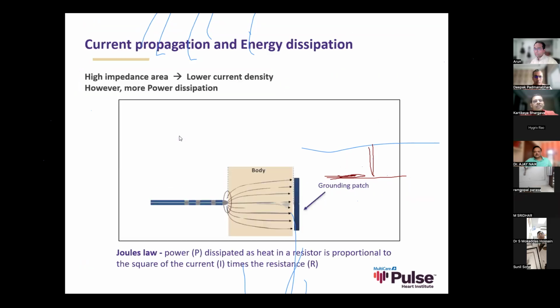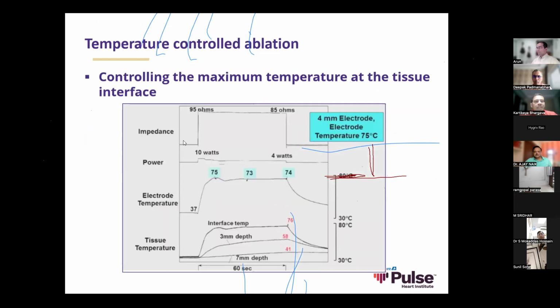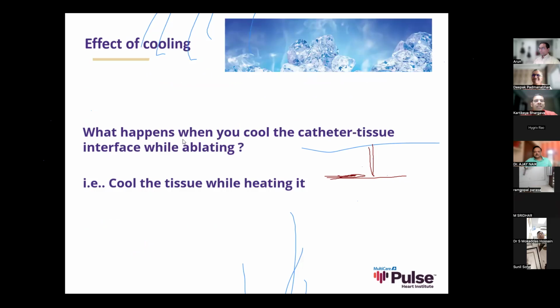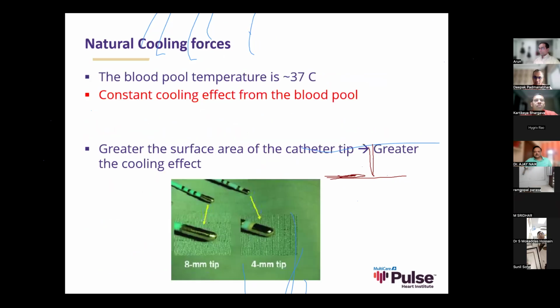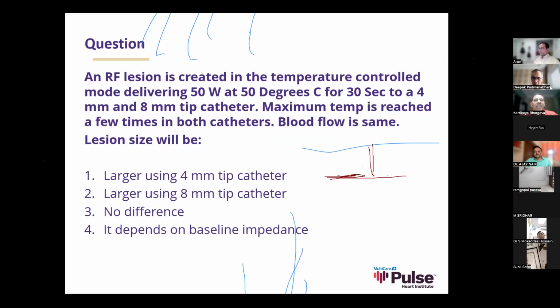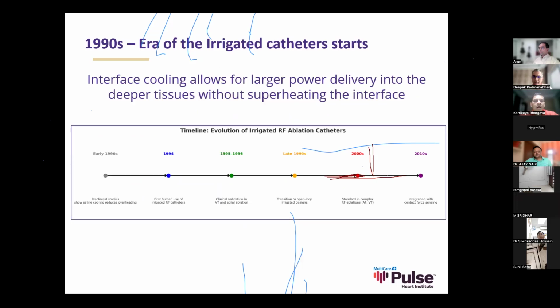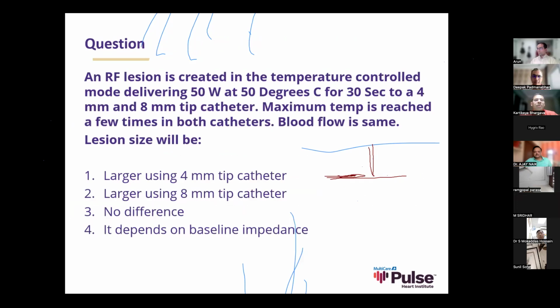Another important point is that it is not the temperature which is doing the job. The lesion depth is actually mostly directly proportional to the delivered wattage. Now, the idea of temperature is that you have to reach a tissue temperature, not the catheter tip temperature, but the tissue temperature of 50 degrees to make a lesion. As long as it is above 50 degrees, delivering more wattage is not going to help you.